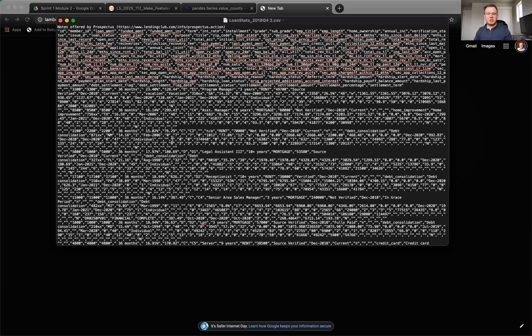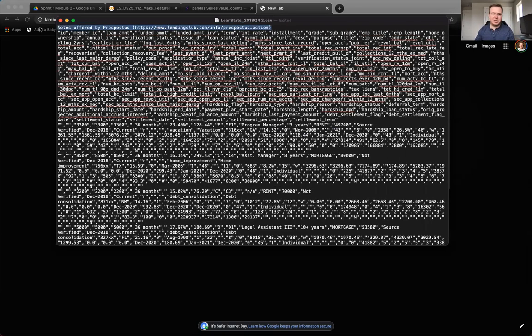But the real big issue here is that we have this first line where someone has kind of left notes for other people at the beginning of the data set, right? Now, this is something that's common if the person who's creating this data set was working in Microsoft Excel. To them, it's not a big deal. Oh, put something at the top of the file, right? Leave a note for somebody else so they can find the prospectus, right? But that messes up Pandas.